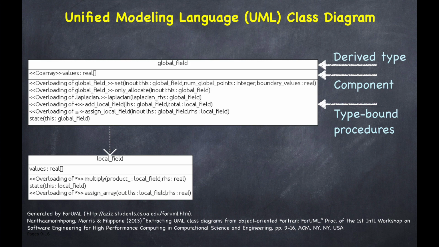From the stereotypes, we can see that the data inside our global_field type will be a real coarray named values. The procedures operating on the type will be two procedures that can be referred to by a name that very nearly matches the type name. In most object-oriented languages, these are called constructors. Primarily, constructors perform the steps necessary to initialize data. For reasons I won't describe here, I recommend appending an underscore to the constructor names. Our generic constructor name global_field_ refers to two actual procedures. One is a set procedure that initializes all global_field data, and the other is an only_allocate procedure that merely allocates memory for the data without initializing the data.